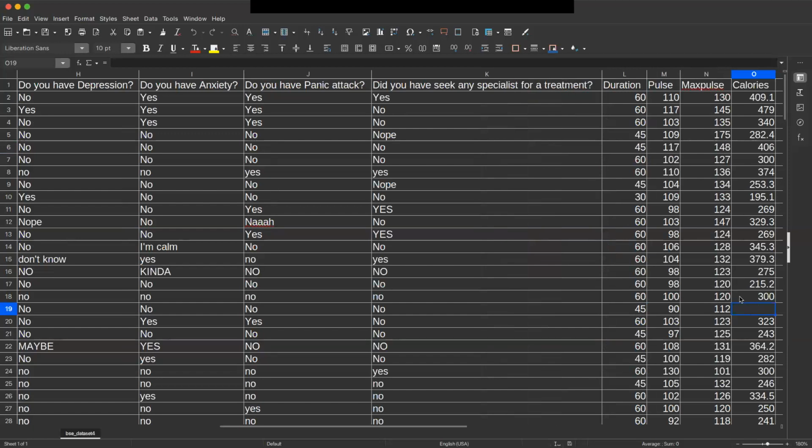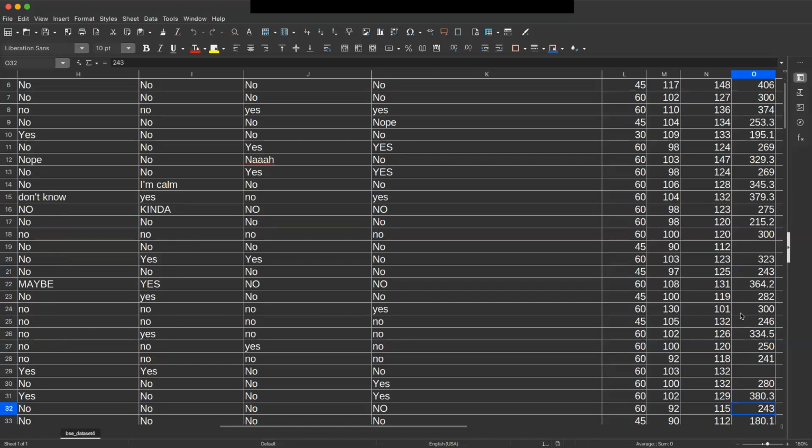From this data set, yes. What I want to do is fill in this empty cell of calories, this empty column of calories, with a value of 100. That's what I'm trying to do. And there are actually two. There is 19.